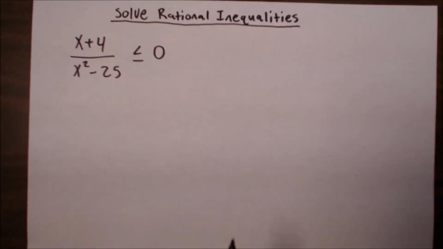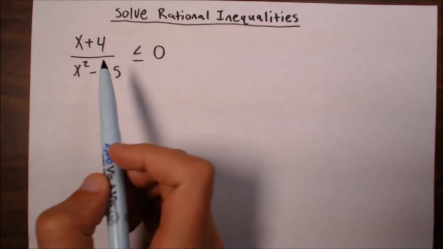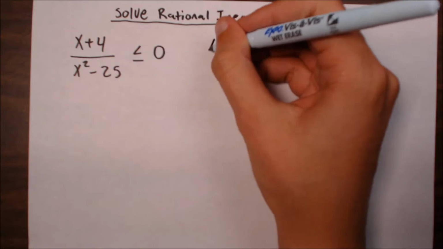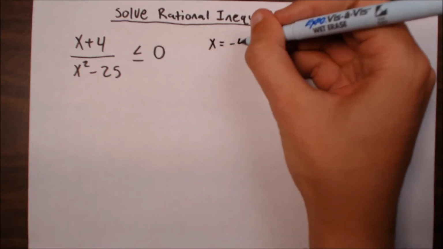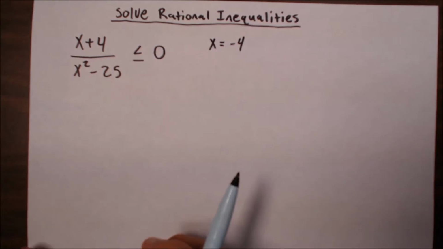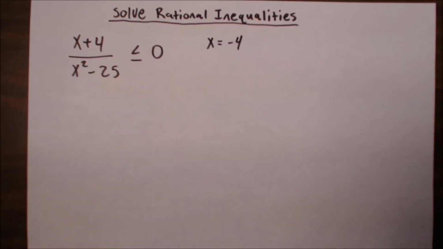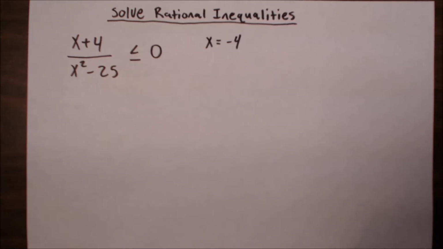Okay, so how do we solve this? Well, just like before, the solution is whatever makes the numerator 0. So what would make the numerator 0 in this case? That's -4. So my solution is that x equals -4 for the numerator. This is not the answer to the inequality. As before, we have to check to make sure there's no excluded values, but we've got to go a little bit further than we did with the equations.